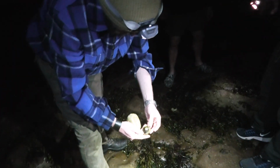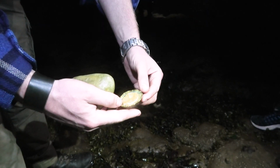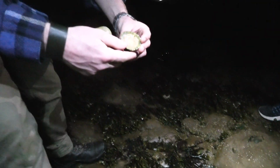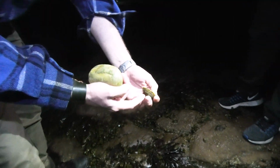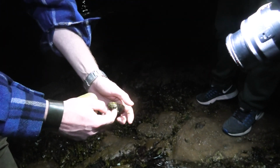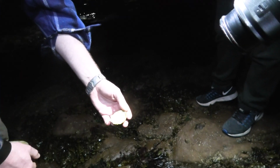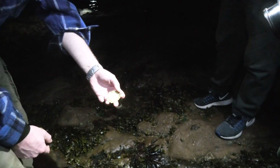So that's the size you want because you can hit that shell and it won't smash. And that's very much alive and it can clamp back on and go about its business. But the foot is the bit that you eat because that's just a foot and a muscle. But on the other side of the foot, there's all their gut sack. It's like a little black ball and you definitely want to pop that off. They're not the most appetizing thing. They're quite rubbery, a bit like salty rubber. It's like a salty eraser.